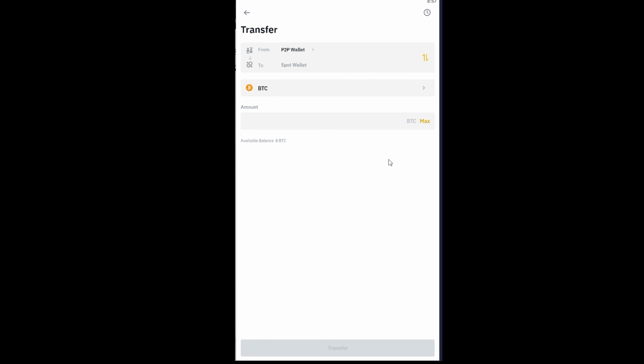It's like a link. You just copy it and paste it, or scan the QR code. Scanning the QR code is safer, so try to scan the QR code as much as you can, but if it is not available, then just copy and paste the wallet address, and it will be transferred. And while transferring, do not transfer Bitcoin into an Ethereum wallet, it will be lost. Transfer Bitcoin into a Bitcoin wallet. So just keep that in mind.